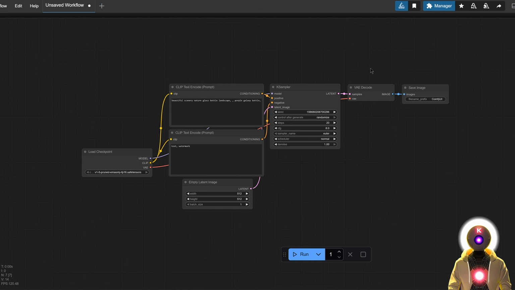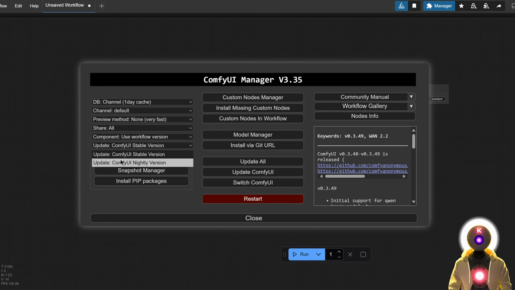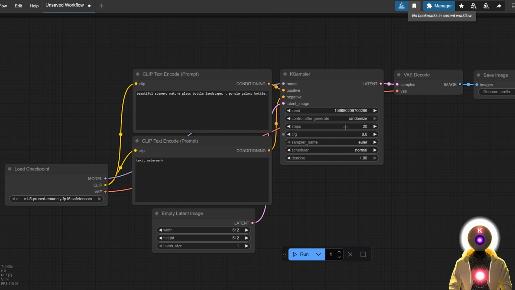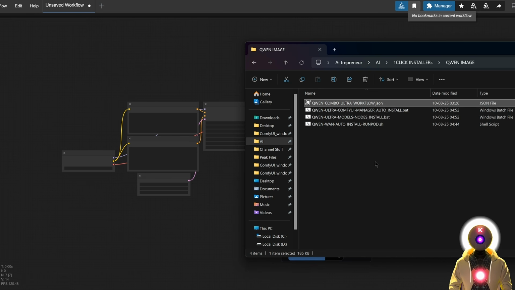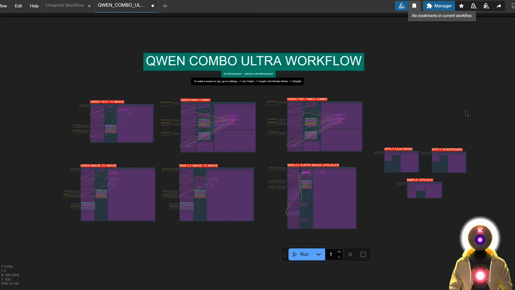Now, before you can try using ComfyUI, at least as of right now, to make sure that everything is compatible and works correctly, you actually need to go to the manager and under update, you need to choose the ComfyUI nightly version. And I will explain why later. And once it's done, you can just click restart, click confirm, and then press F5 to refresh. And once you are here, for this video, I prepared a special workflow that is available on my Patreon, so just download the file and then drag and drop it inside ComfyUI. And there you go. Now when it comes to manual installation, the link for it will be in the description down below. So now we can finally have some fun.